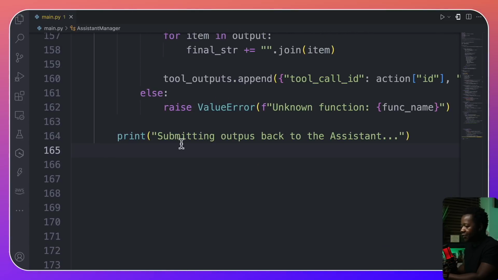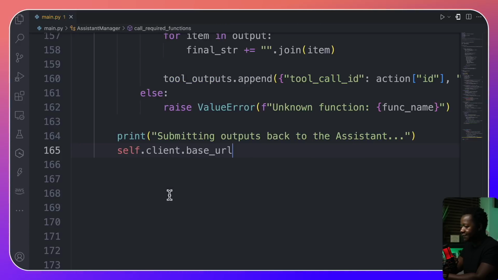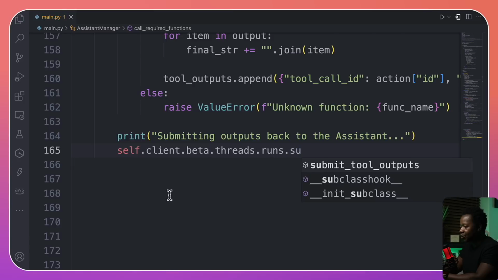And now I'm going to say submitting outputs back to the assistant. So what we'll do next, this is the beauty. I'm going to say self.client.beta.threads.runs.submit_tool_outputs. So there is such a function called submit tool outputs.